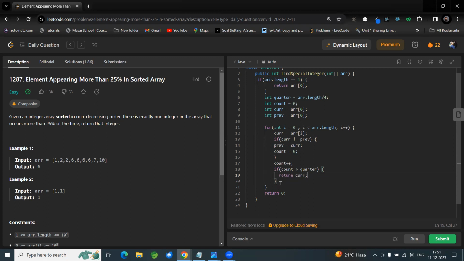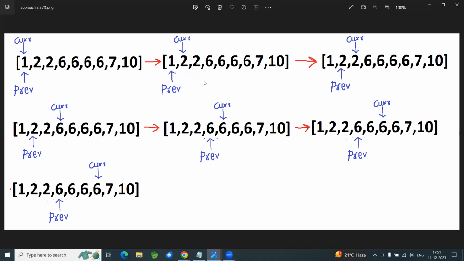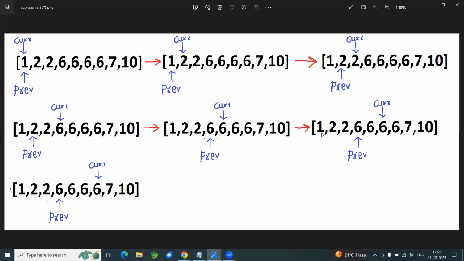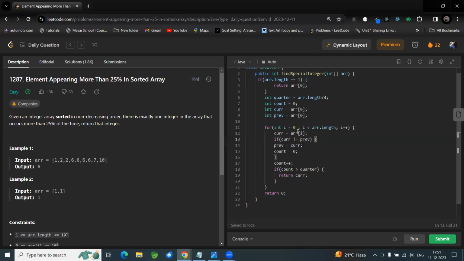Okay, fine. So I'll go towards the second iteration. In the second iteration, my current will now point towards 2 and my previous is still pointing towards 1. So now this code block will get executed, because current is not equal to previous. What will I do? I will set the previous to the current, that is, now my previous will move to second in this iteration only.